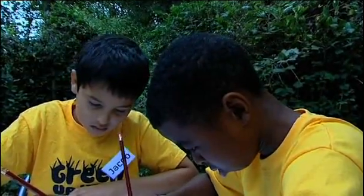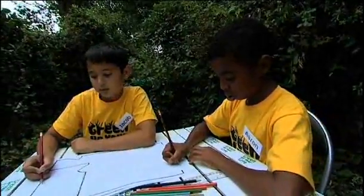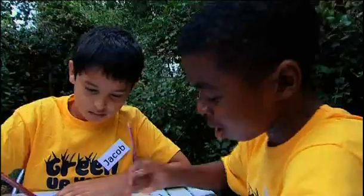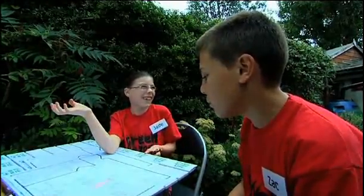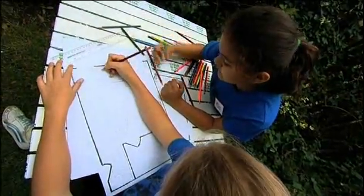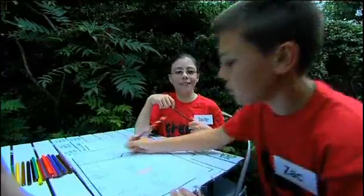Oh, the yellow team seems to have forgotten the challenge already. Daisy's in need of inspiration. It's a massive long sweet bathroom — a kid would just dream to have a bathroom like this. Instead of a lightbulb, everywhere like that. The others are maybe struggling, but the blue team — let's see it. All the paint was organic, wasn't it? Organic paint — yeah. I like that idea. It's very, very nice.